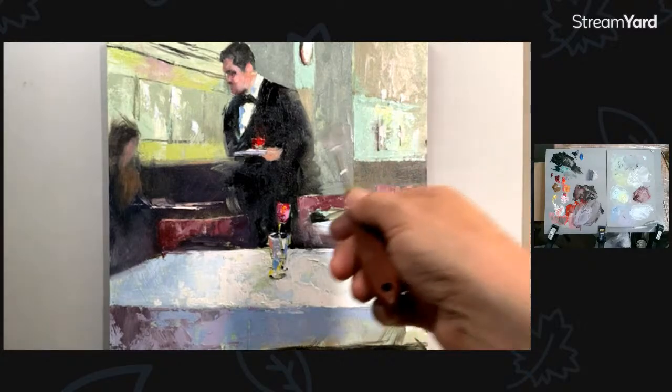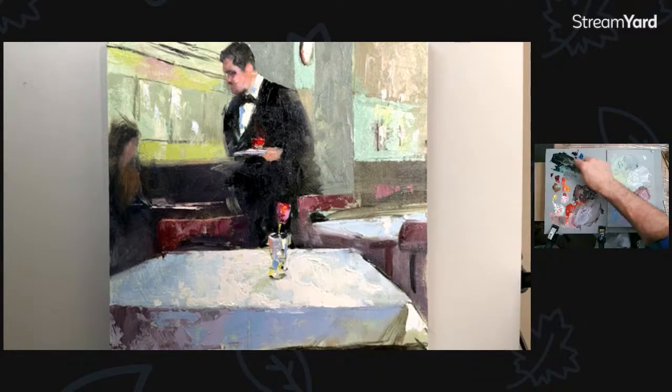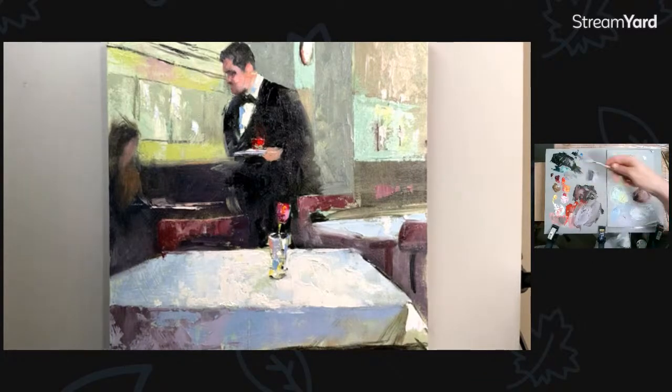Okay. This area here is a little messy, and I'm looking at it and thinking it needs to be better defined. So, when I squint at it, it kind of feels like it should be a little bit darker. So I'm going to do that. I'm going to go in, and it's like a gray that I had there before. I'm going to make it a darker green gray to take the value down.